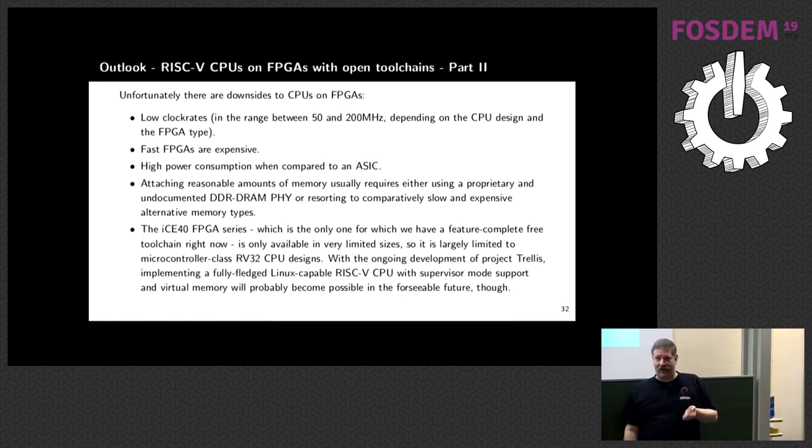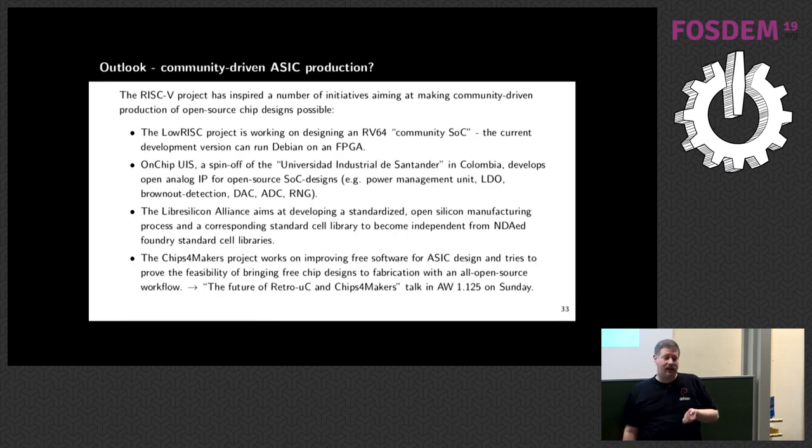Well, we have FPGAs, but there are also projects for ASICs. I have already mentioned the low-risk project, which is working on an RV64 community SoC. The current development version of the low-risk SoC runs on an FPGA, and it actually runs Debian. The software development for that chip is actually using Debian.